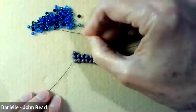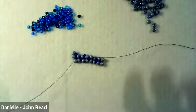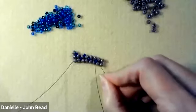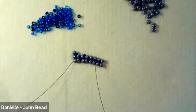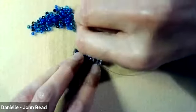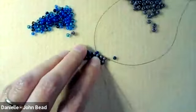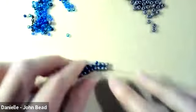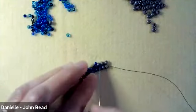Another 8. And I was going to show you guys it's totally okay to go through both of these beads at once if you'd like to. I'll go through them one at a time just so you can see really clearly which beads we're going through. So I went through this 6. And now I'm going through the next 6.